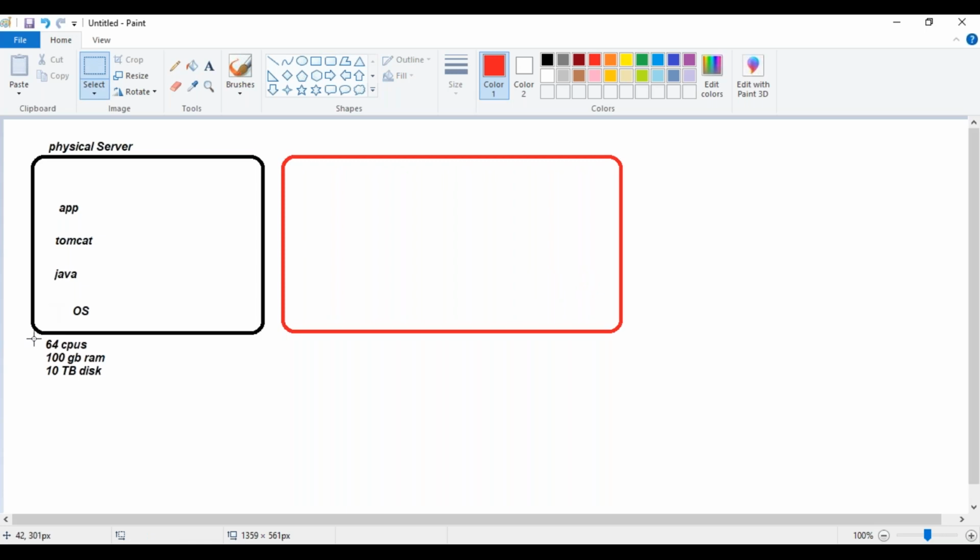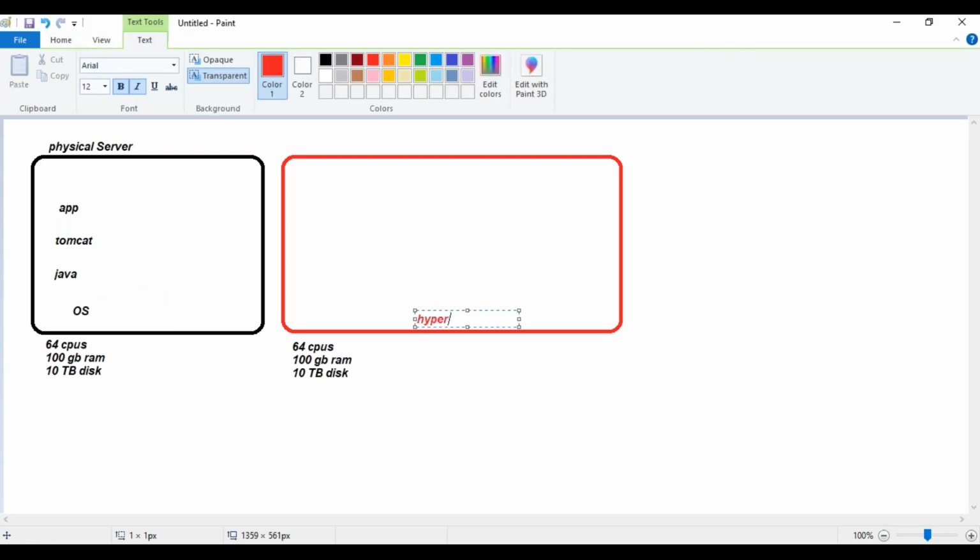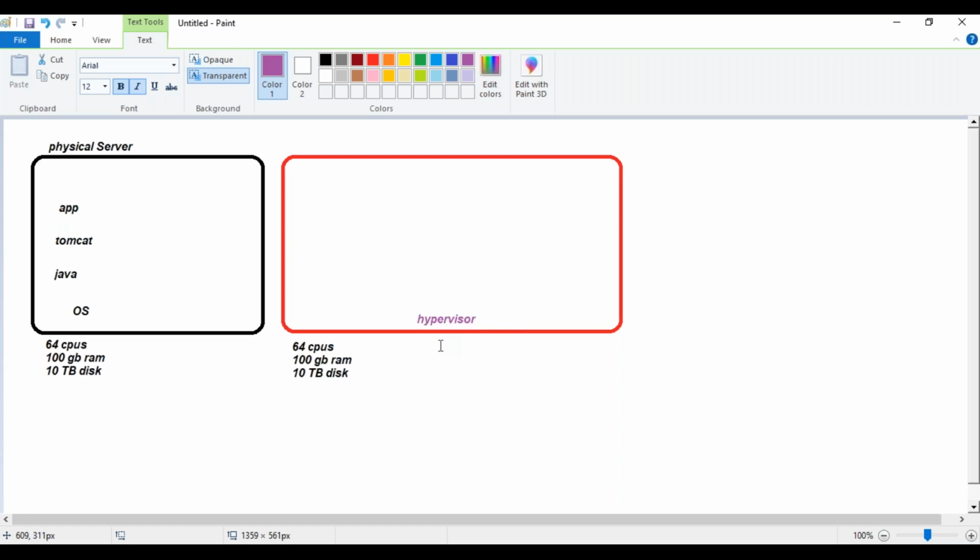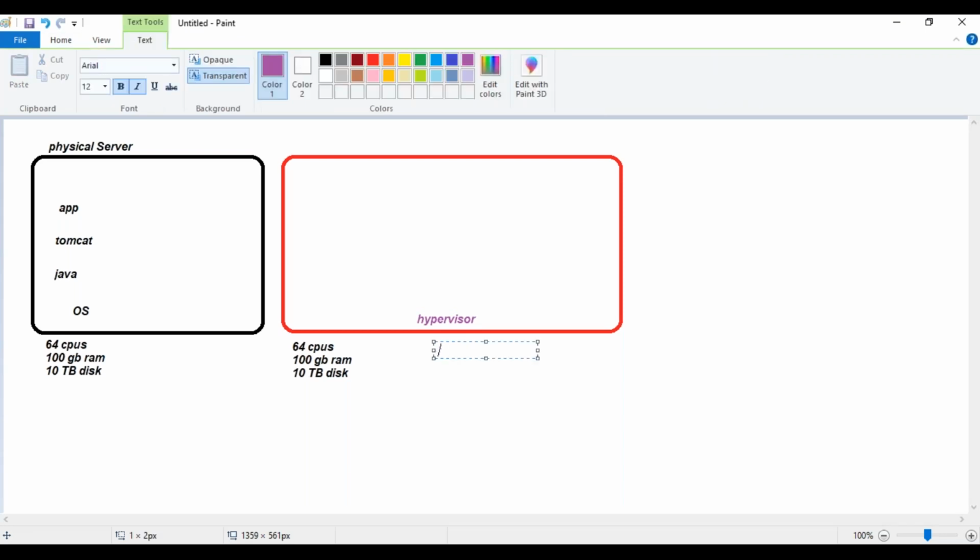Let's say there is the same capacity, whatever the capacity of your physical server. But instead of installing an operating system directly, we install something called a hypervisor. This hypervisor provides something called hardware level virtualization.